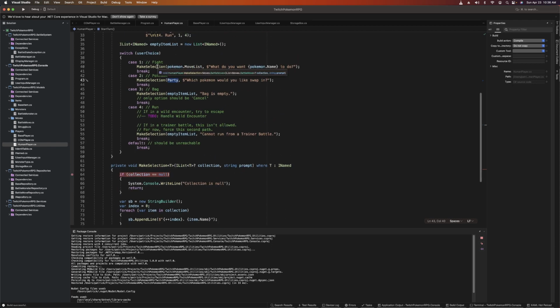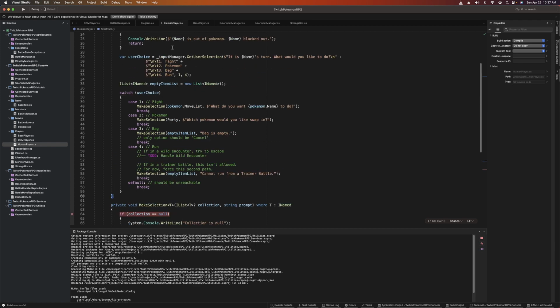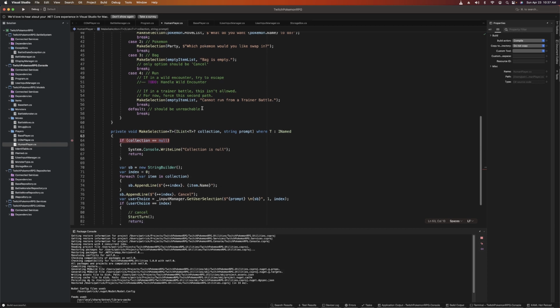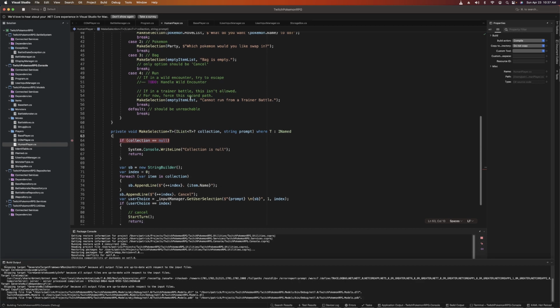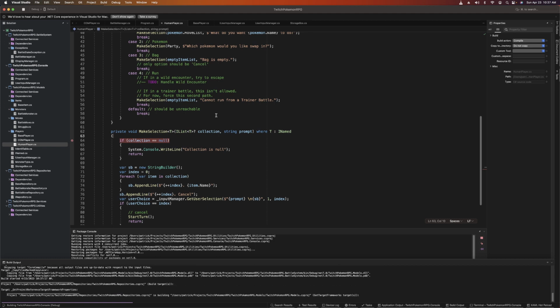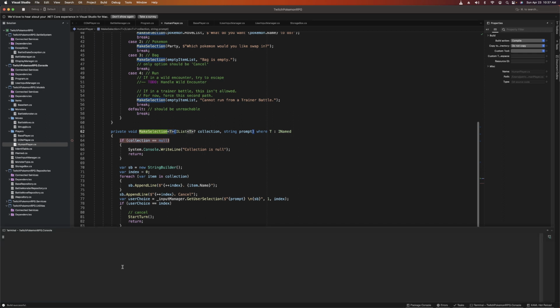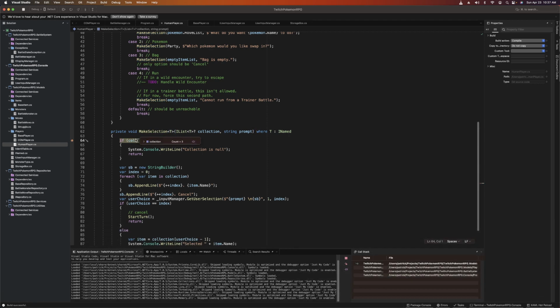So this make selection is going to say, hey, this is a list of battle moves. And this make selection is going to say this is a list of battle monsters. This make selection is going to be items, or what? No, it's not. It's just iNames, right? Empty list. So I guess we didn't even need the base item. Anyway, so this should be good now. I'm gonna run it. I guess if we're gonna go generic, we should have done generic typing anyway. Anyway, so fight, and now we're gonna say is collection null? Nope. Excellent. All right, continue.